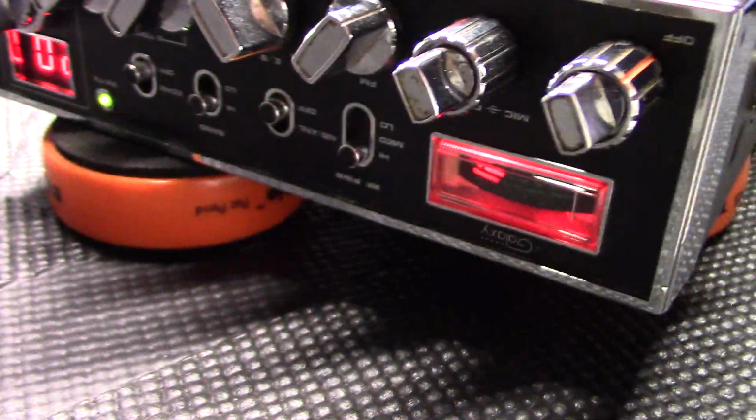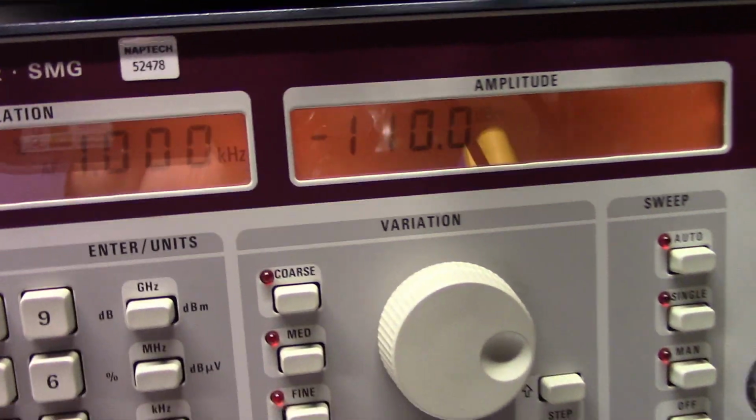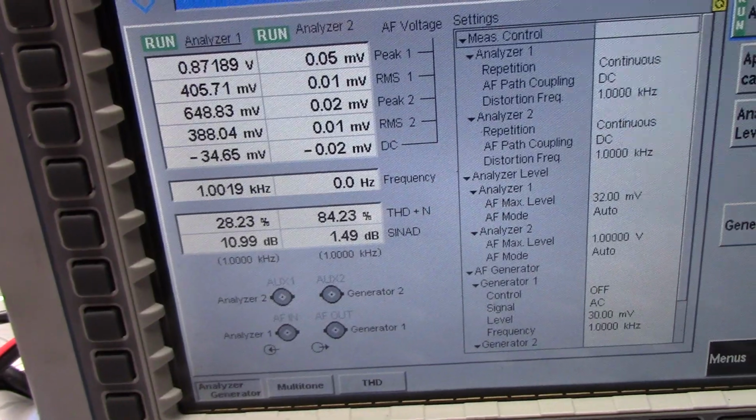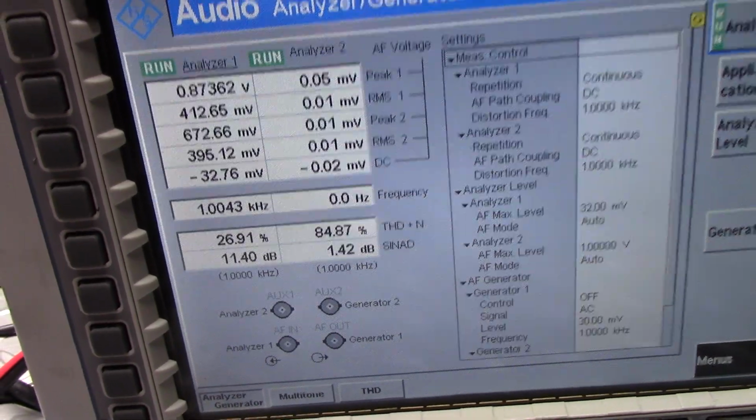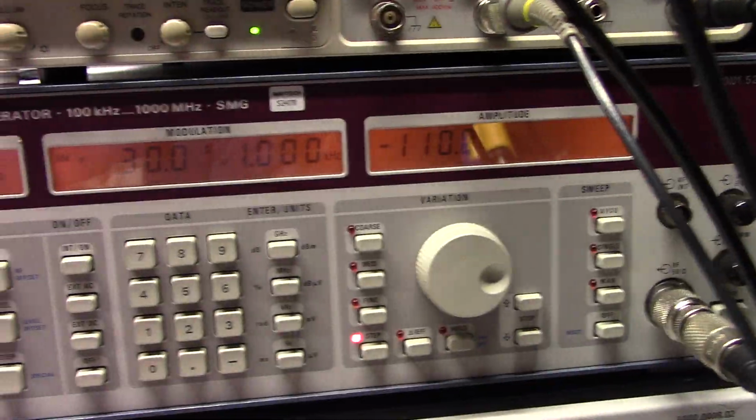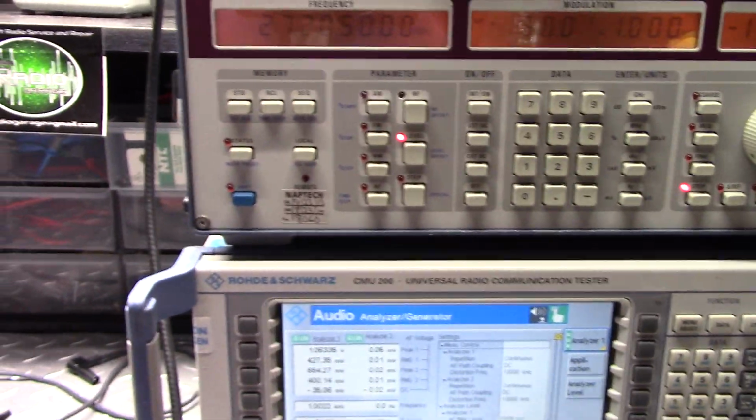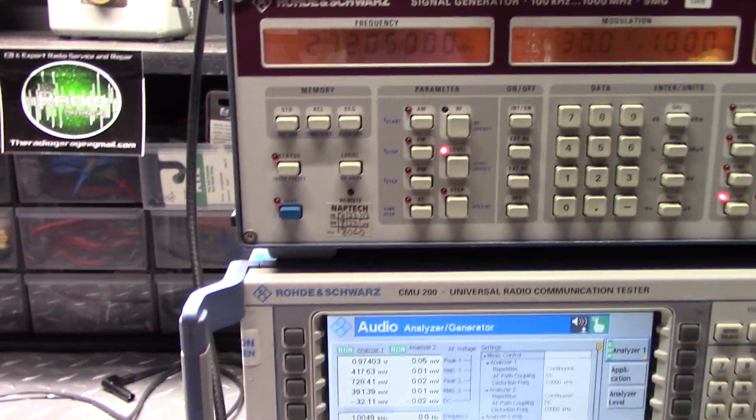Okay, we got the receive done on the 33 here. There you see the 33 HML. And we got her at negative 110. Yeah, there it goes up to 11 again. Now I took the camera away. There it is, 11 and change. Negative 110. So nice receive on this one. Really happy with that. And we'll show you S9.